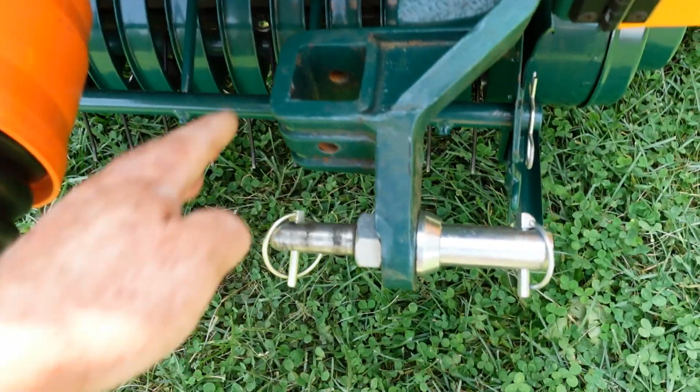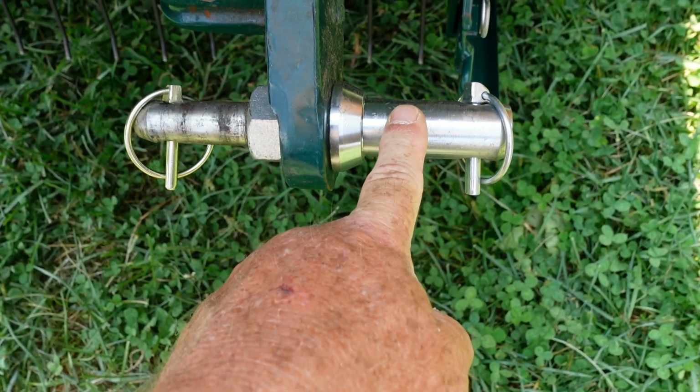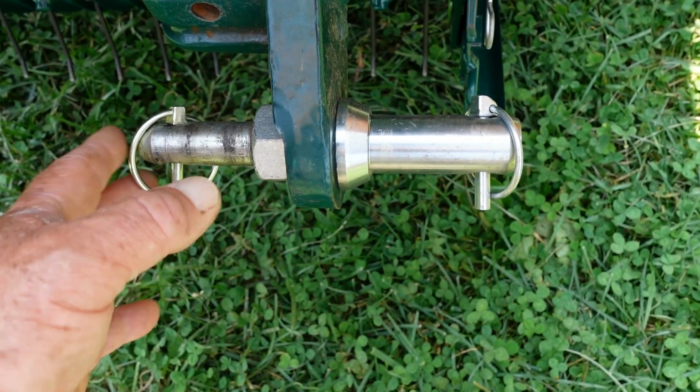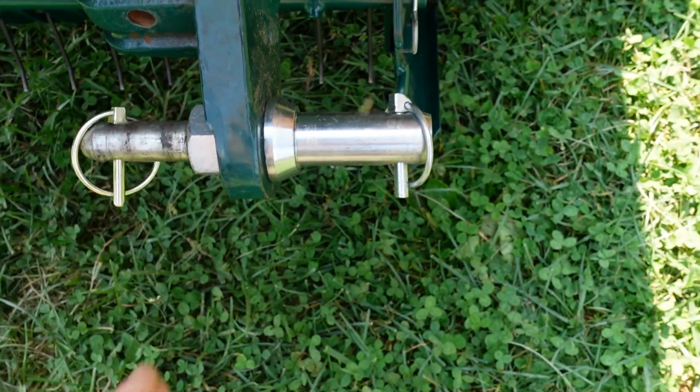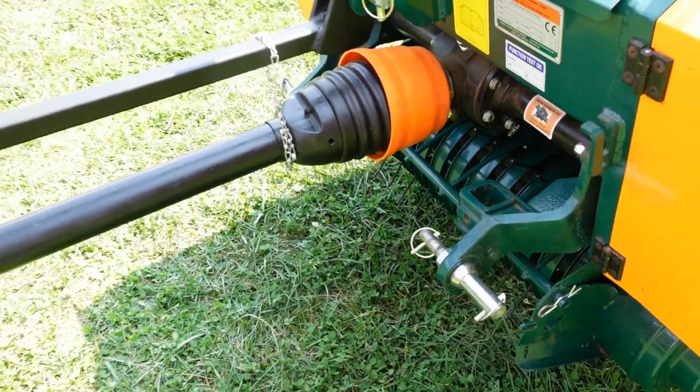We no longer use this bracket here. We turned our 3-point category 1 attachment here around, and we modified the kickstand to where it will fit right here, and still use this bolt hole for the kickstand. So it's all working perfectly.